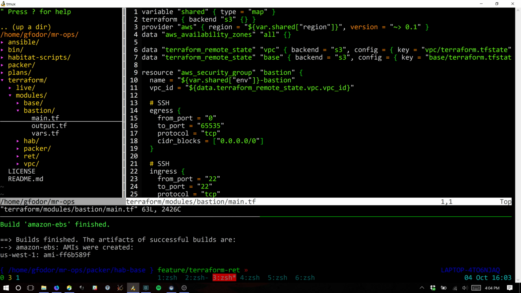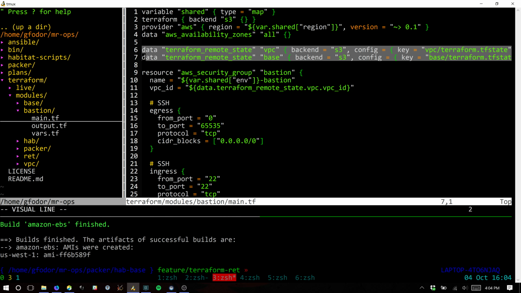So the Bastion is probably a good motivating example. I don't expect you guys to totally grok all this stuff, but in general, there's a preamble of stuff that you just cut and paste. It's going to set some things up that are the same across all the different modules. The next set of things is loading state about other modules.